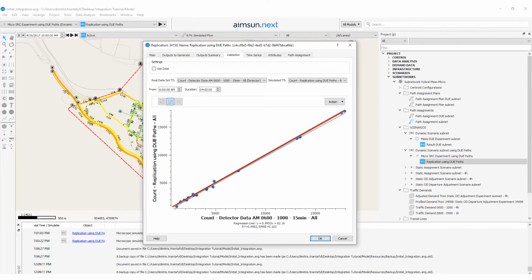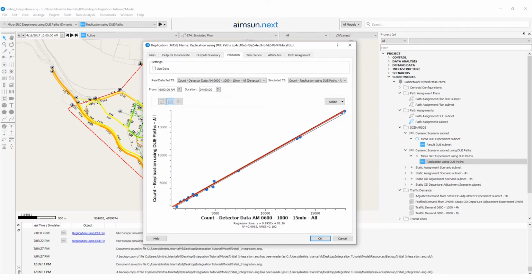As well as the R² plot and the slope, we can check the root mean square error criteria, which in our case is equal to 0.1. The smaller the RMSE, the better the model fits. Another validation criteria that is commonly used is the GEH formula, which compares hourly traffic counts to hourly simulation output.